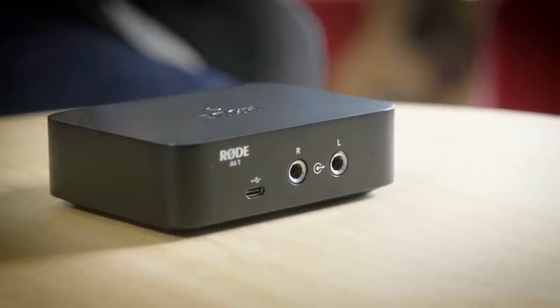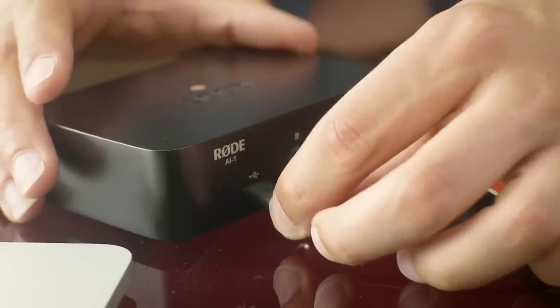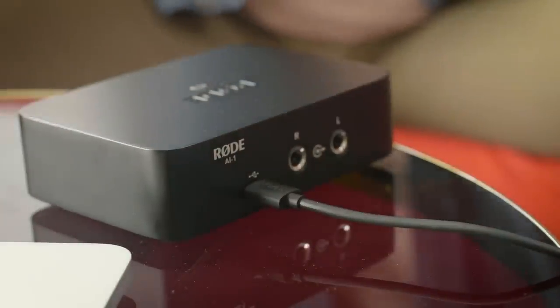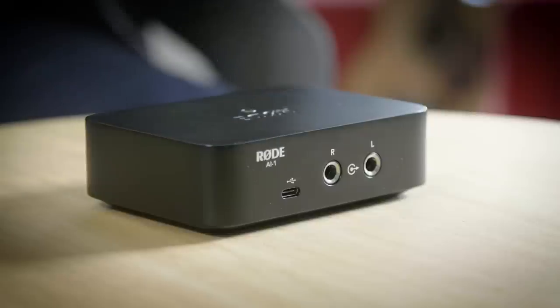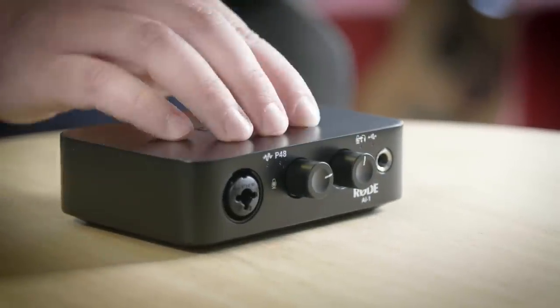Now, turning the interface back around, you can see that the USB connection on the AI-1 interface is USB C, making it compatible with all future devices. But the cable that ships in the box is a USB C to USB A cable, making it compatible with current devices. Now, the AI-1 interface is USB class compliant, meaning that it'll work without the need to install any drivers so that the computer can see the interface.